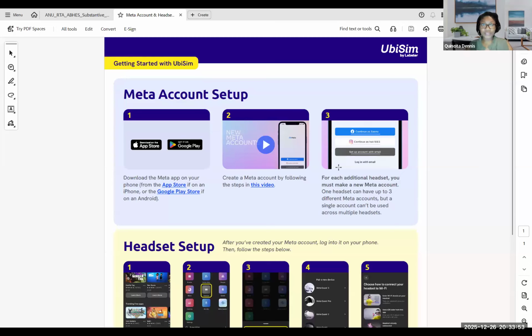Everybody able to see the blue part where it says Meta account setup? Yes, no?